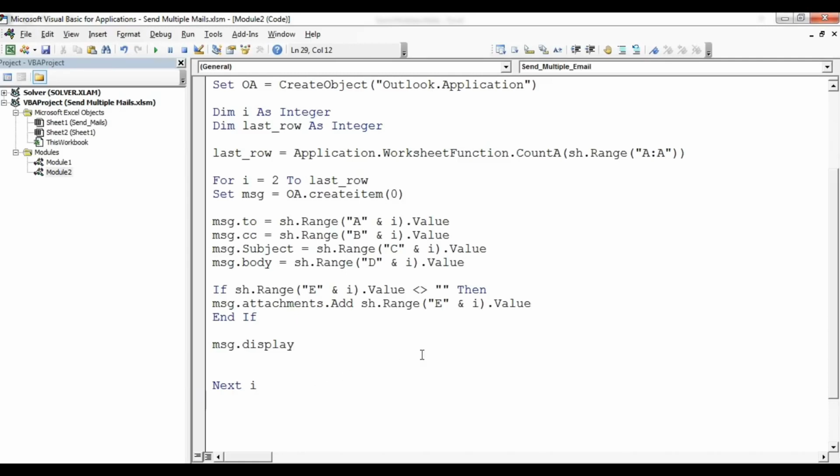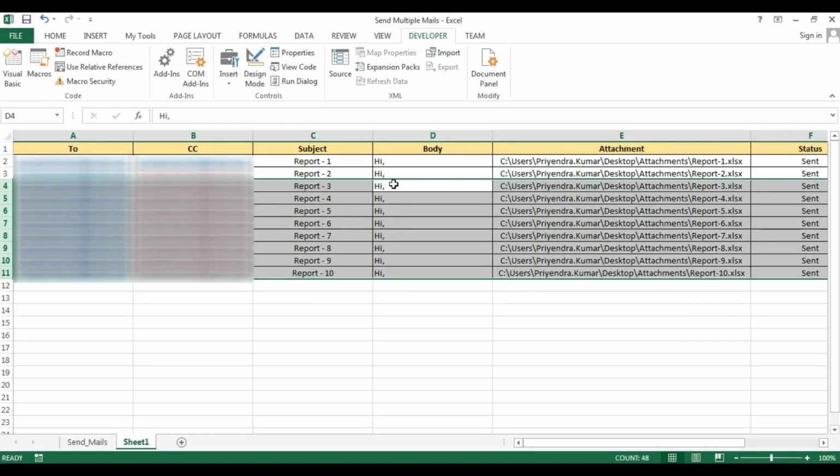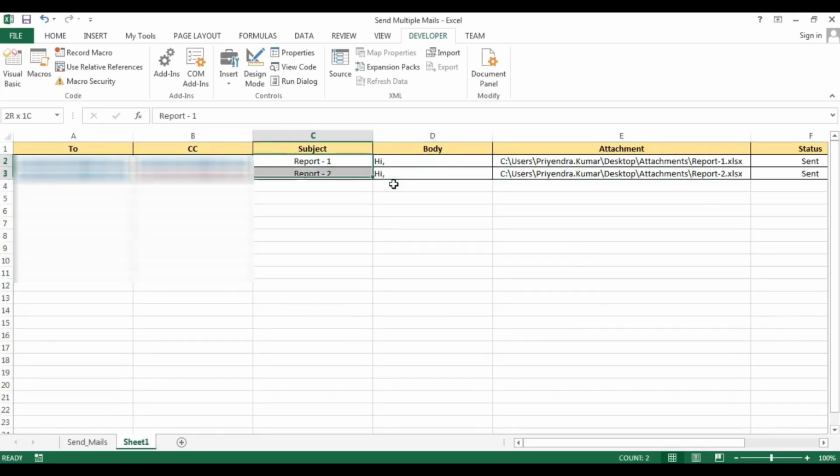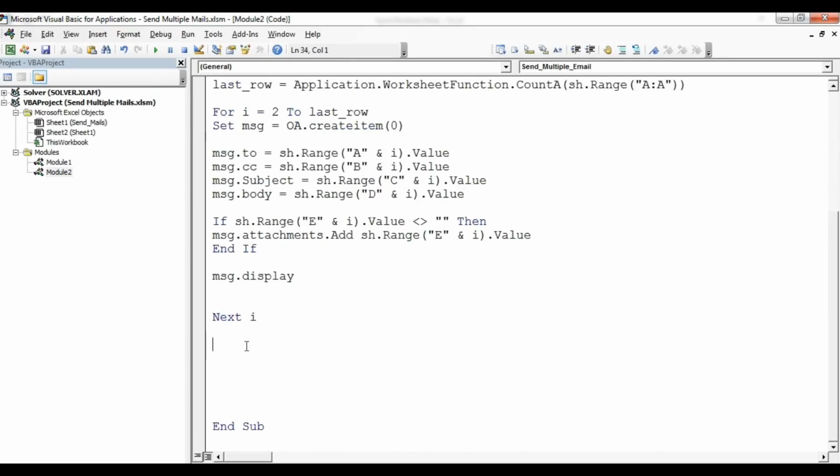So for the time being, I'm just deleting these reports. I'm just keeping two reports here to save time. And here after this loop you can put your message box, whatever message you want to put here, mail sent or anything else.